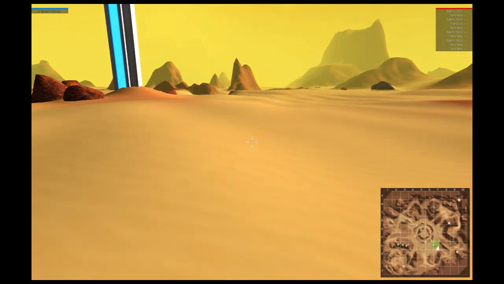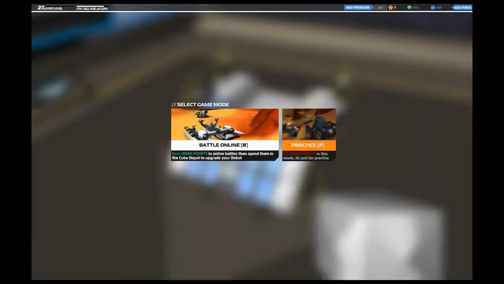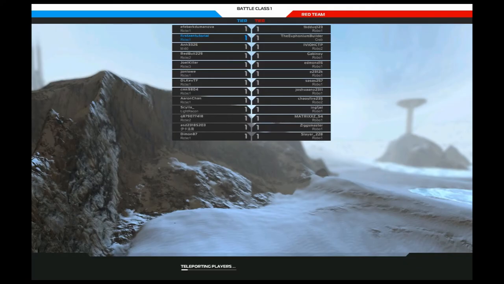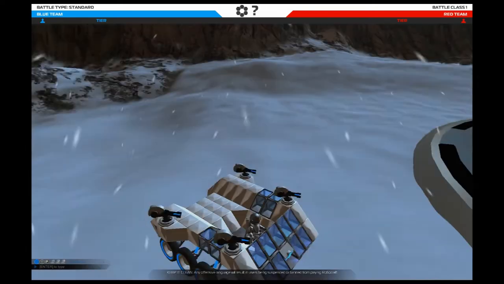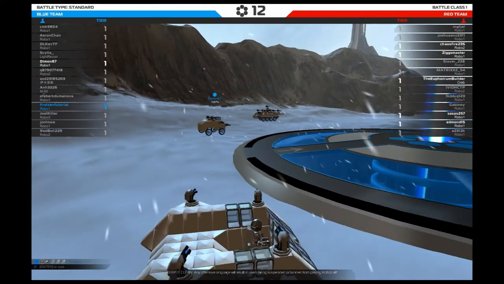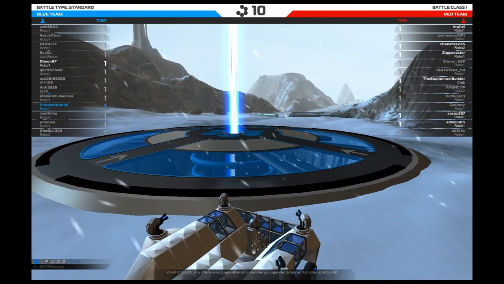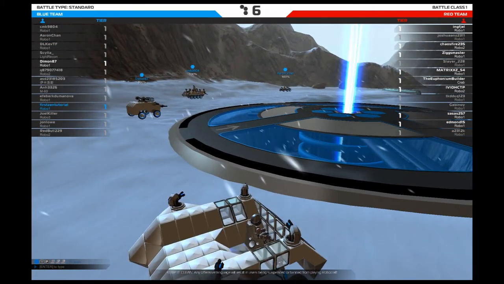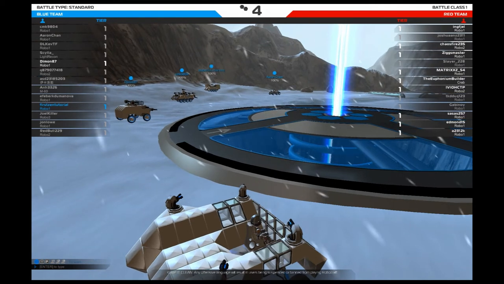Now it's time for me to show you what happens when you join a public match with other players. Hit tab, just like you would to join a practice match, but instead, hit the public match next to it. You will load in along with your teammates at your base, and after a couple seconds, the match will begin. Your team's names, mini-map markers, and weapon effects show up as blue, and your enemies will show up in red.